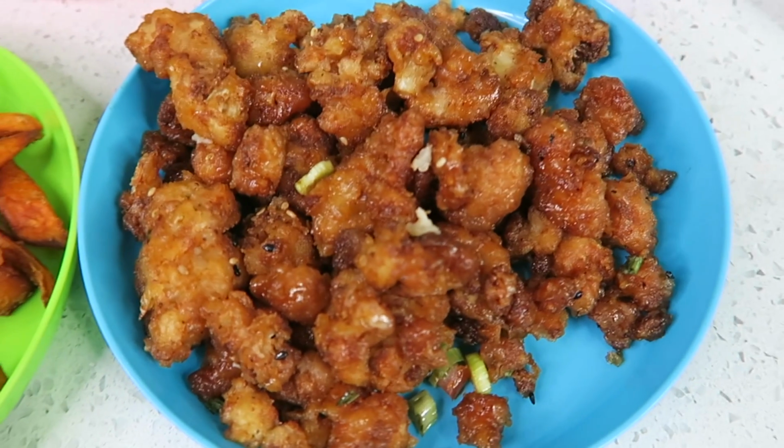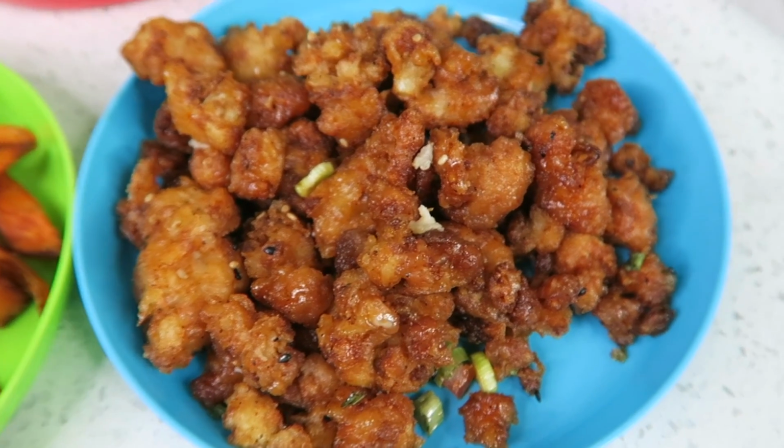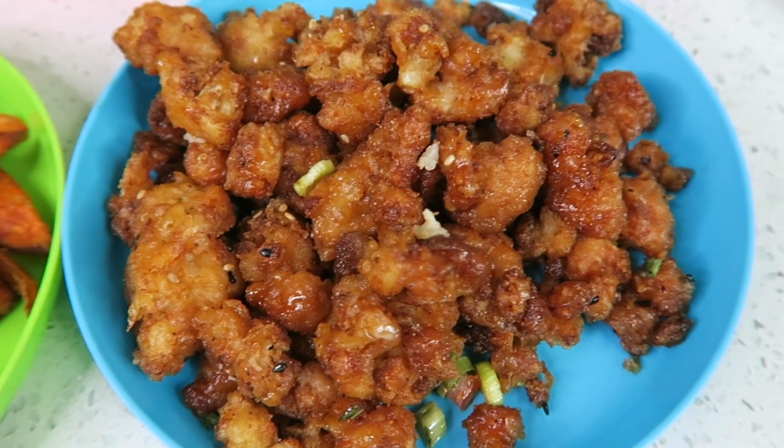Last but not least, we have the Korean fried cauliflower. Gonna twerk until you marry me. Zaddy, please, please. The Korean fried cauliflower is $7.95. Now that is kind of pricey, but it is a nice, full, dense plate of food compared to some of the other appetizers. Let me just tell you, it smells like orange chicken, like full on orange chicken. It smells incredible. I haven't had it in so long, I'm so excited, oh my god.